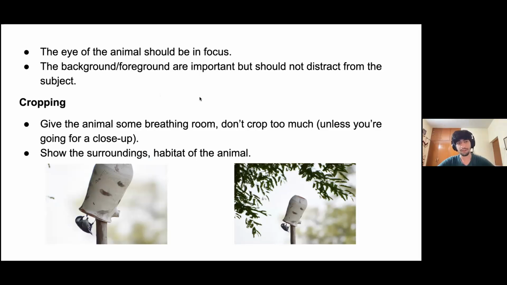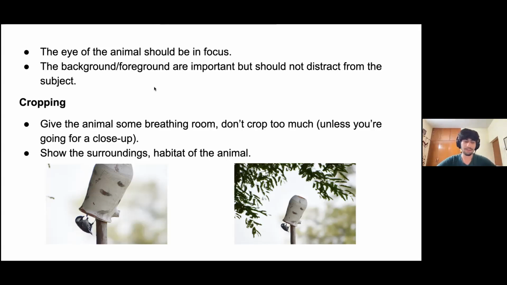You should have a good background or something good in the foreground, but that shouldn't distract from your main subject. So if you're in the field, this might mean you move around a little here or there, just so that your background is correct. Like say you have a fence in the front, and you get up on some rock or something to get over the fence, because you don't want that in the foreground and ruining your image. Or say the background, if you stand here, there are some buildings. If you stand there, there are no buildings. You would obviously try and get the buildings out of your shot.